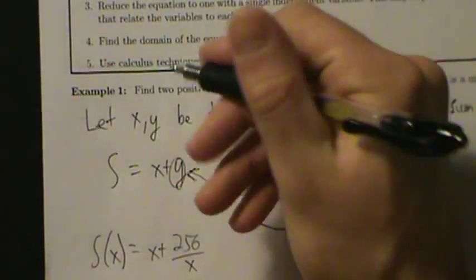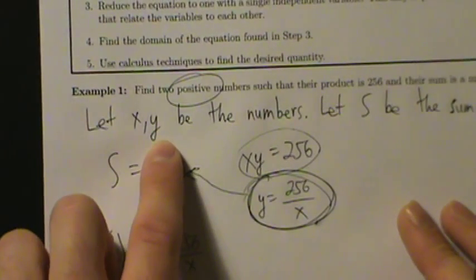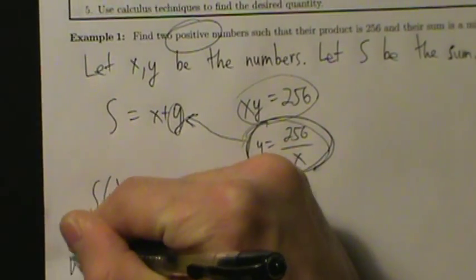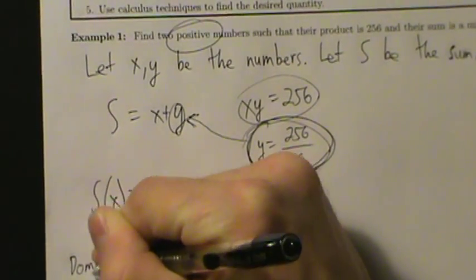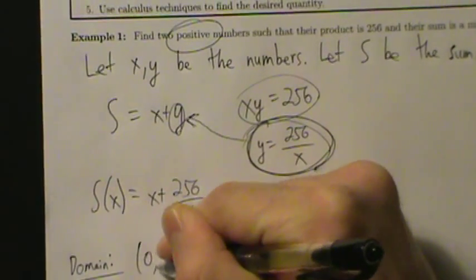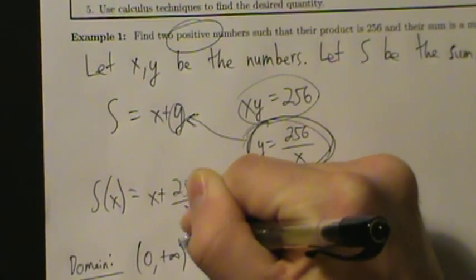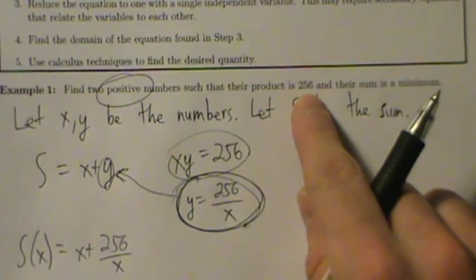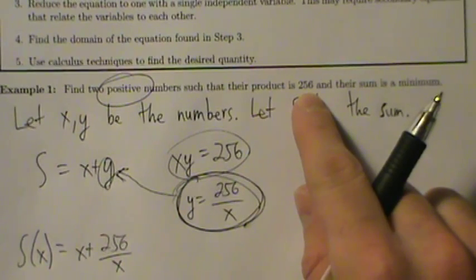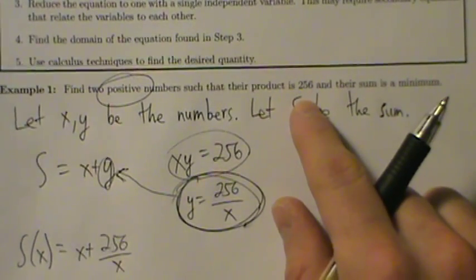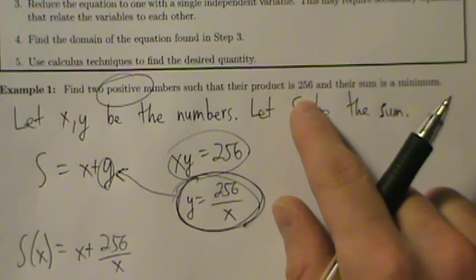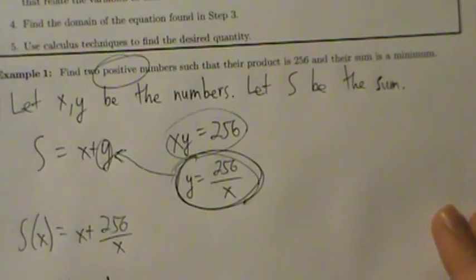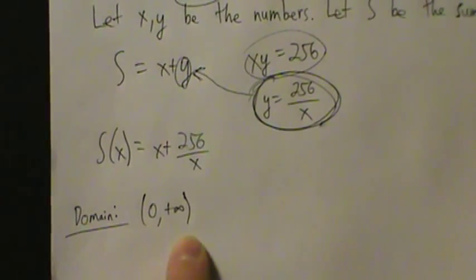But we also have this additional restriction here, that x and y are both positive. So x has to be strictly greater than 0. So the domain is all the positive real numbers. Now you might be thinking, shouldn't we cap it on the top at 256? Well, in theory x could be larger than 256. Like x could be 512 and y could be a half. Those are both positive numbers. These don't have to be integers or anything like that, just any two positive numbers. So really the domain is just all positive real numbers here.